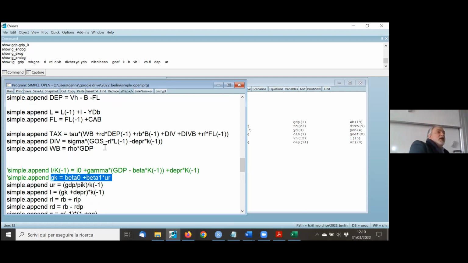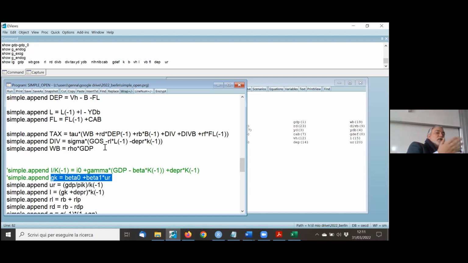So UR is the utilization rate, GK the growth in the net stock of capital, and this beta 0 is a constant. So given our starting values for the utilization rate and beta 1, I set this beta 0 to a negative value. And Alessandro was a little upset because he said, well, are we assuming that for a given utilization rate you have saving out of wages in the model? Savings are out of wages and profits, and wages and dividends. You have saving out of wages, then you can set the constant.